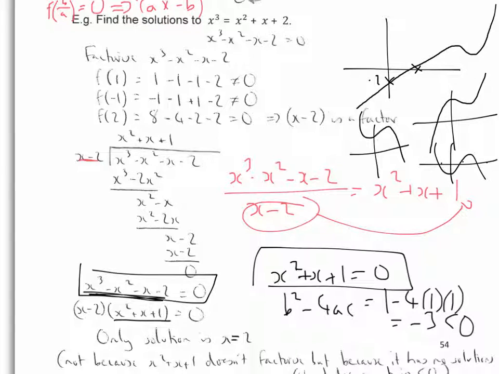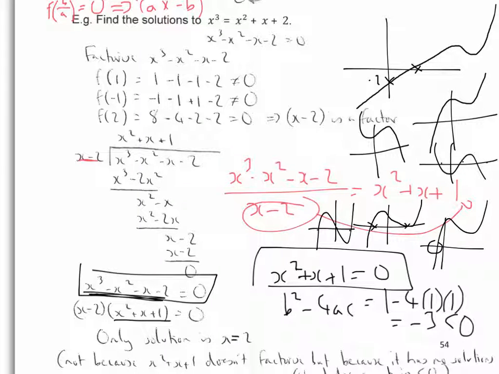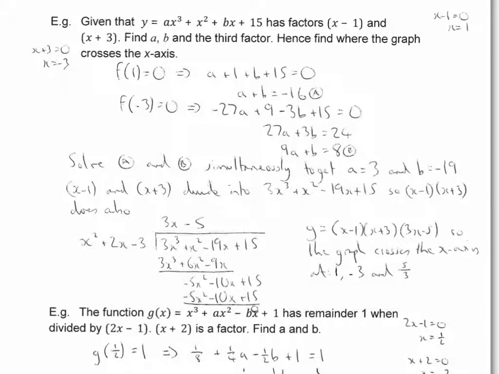Again, before we go any further, that drawing idea is important. You can never avoid crossing the x-axis once. You might end up crossing it twice, and you might get the classic case where you do it 3 times, but you're guaranteed to do it once, which tells you that a cubic is guaranteed to have at least one answer. So you're guaranteed to be able to get at least one answer out when you solve a cubic.